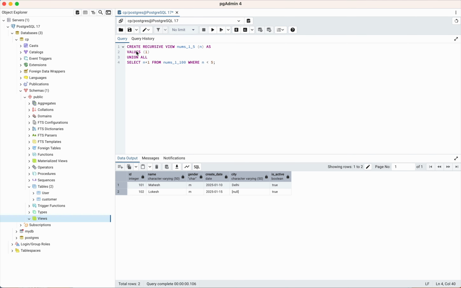This is just a view name and column name. This is the values command, and this is the recursive query. I am fetching from same name.